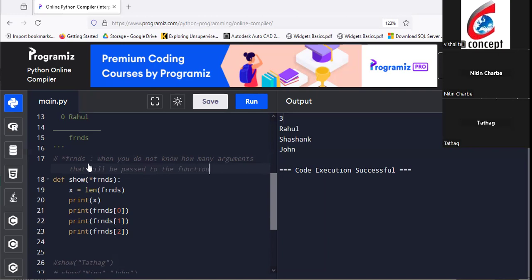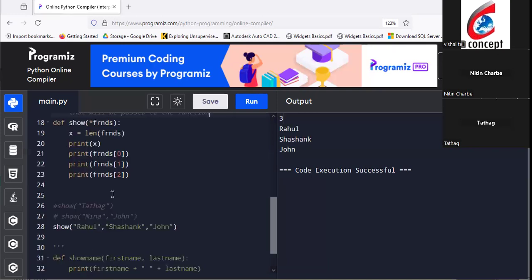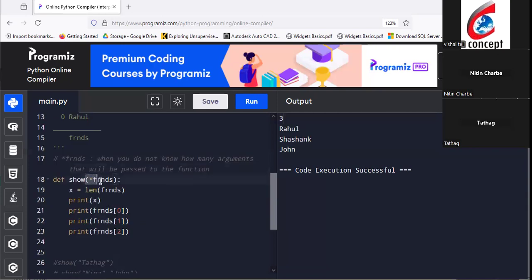One time we pass one argument, another time we send two arguments, then we pass three arguments. So it's not sure. In that case, you define it with a star, and get those values using indexes 0, 1, and 2. Understood? Yes.